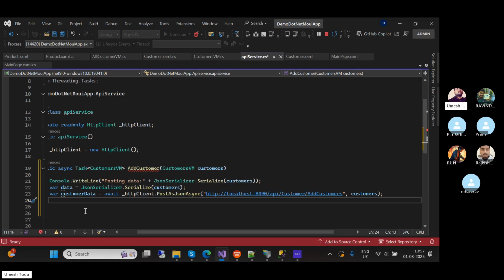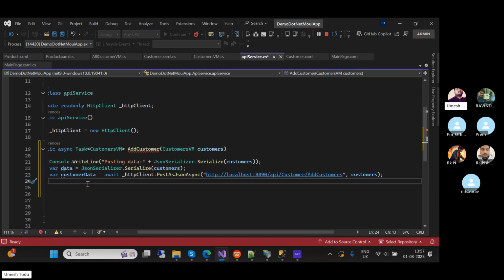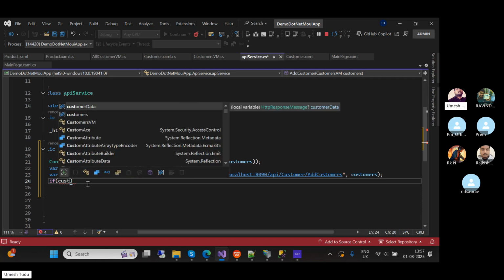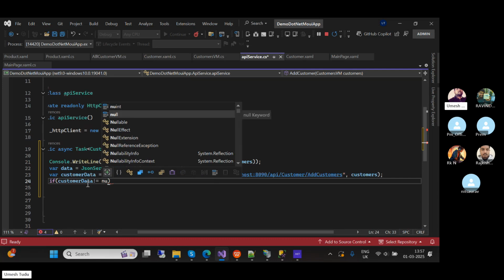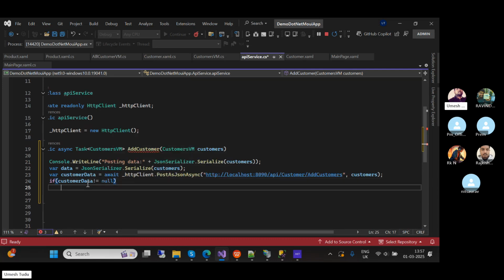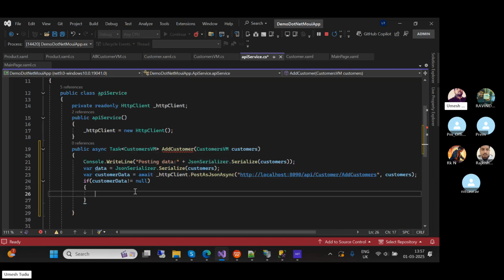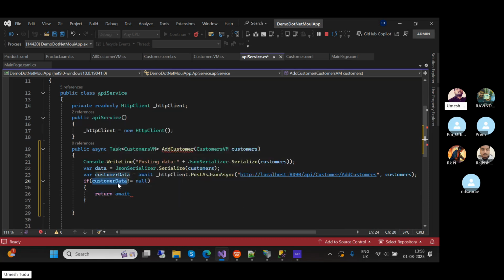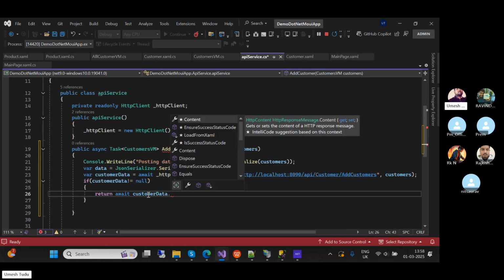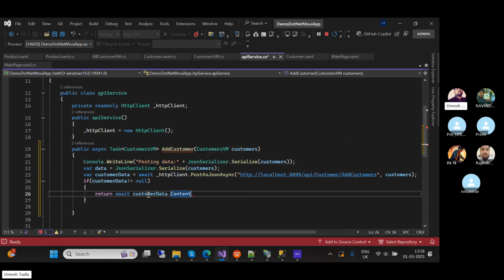Now this customer data variable I have to check whether it is null or not. So let me check it. If customer data is not null, that means there are some values here. Then simply I have to return this customer data. Then here will be content.